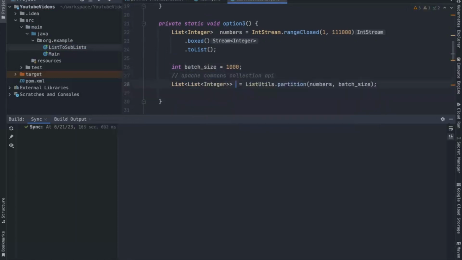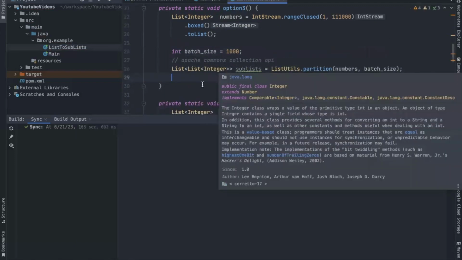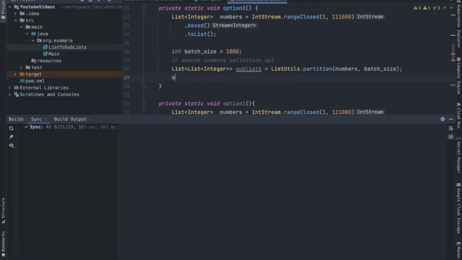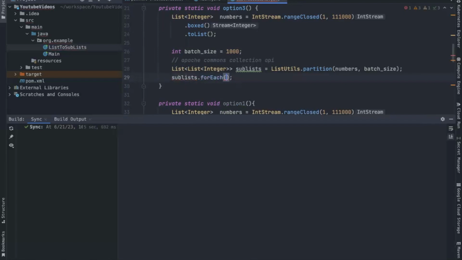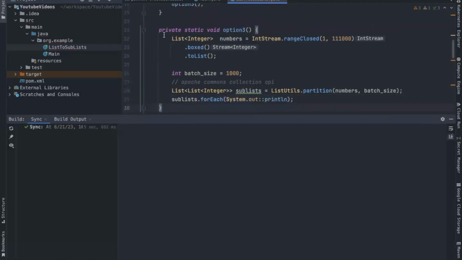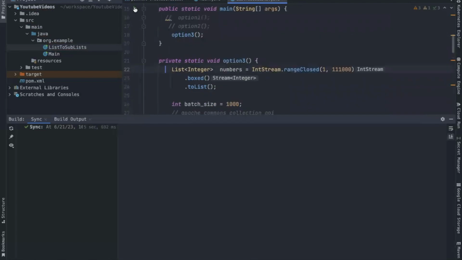And let's call this sublist and let's print it. So sublist forEach, System.out.println, and that's it. So let's see if this one prints the output that we are expecting.